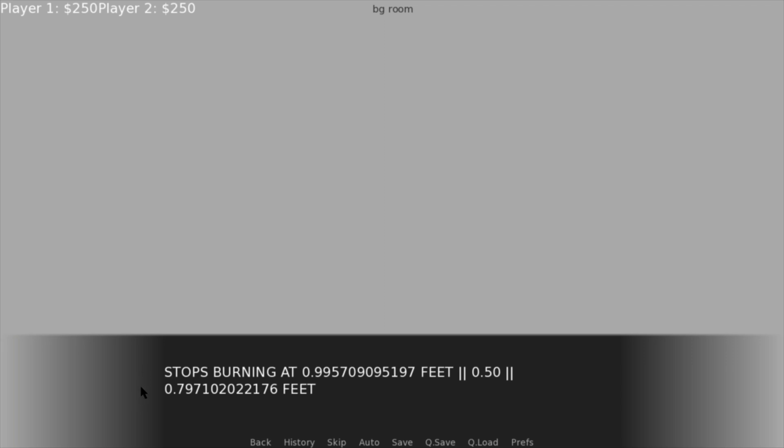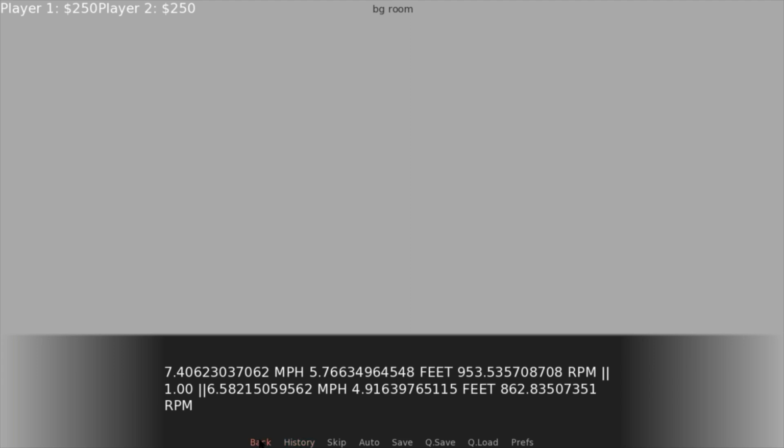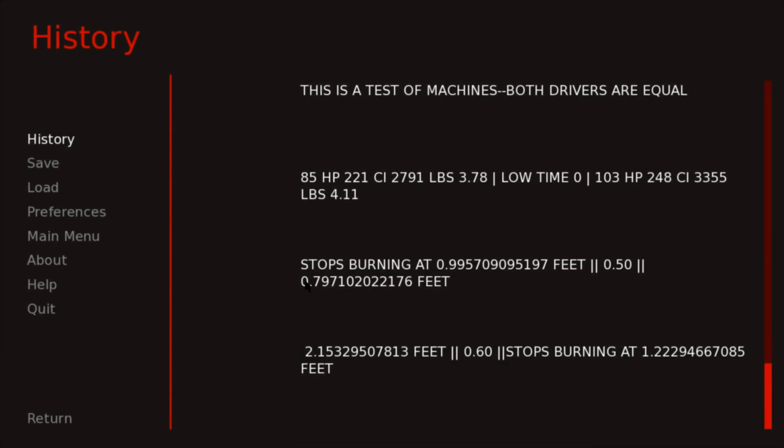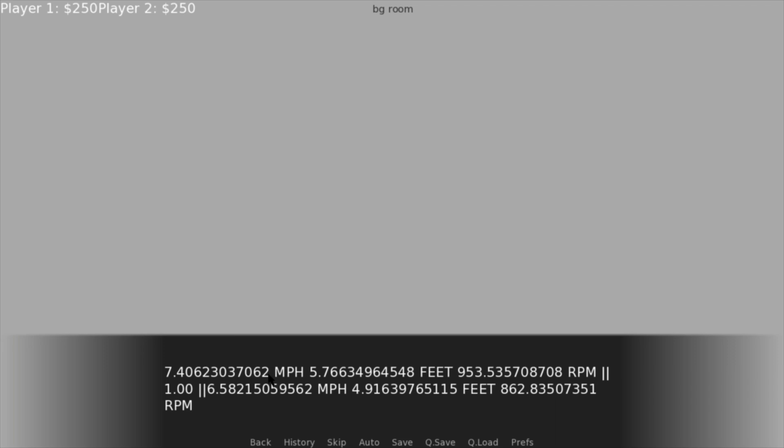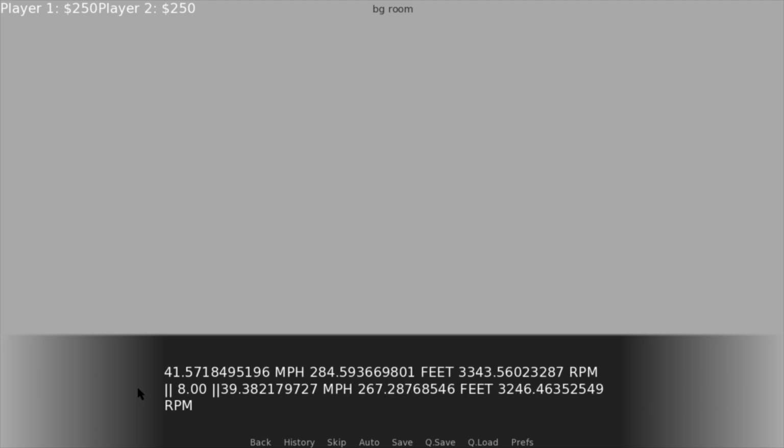We have our output lines, so these are the ones that are going to show as the race is going. This one, car number 1 stopped burning rubber. Oops, and then the second one stopped burning rubber. And then we have our update every second of the race, so that's at 1 second, 2 seconds, and I'm gonna skip ahead. They're gonna shift at certain points to change gears.